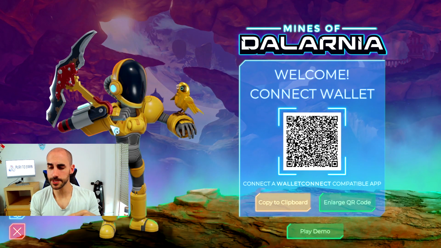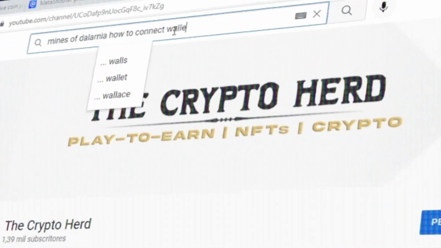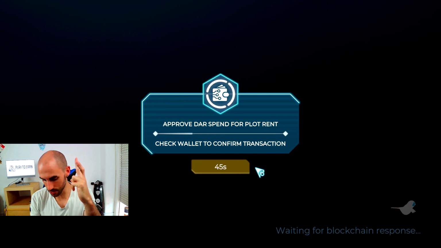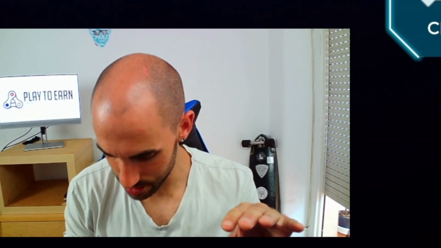So let's actually scan this QR code with my MetaMask wallet. Okay, it should work now, or maybe not. How do I do this? I don't know. I think finally it's going to work. Cross your fingers there. Are you crossing your fingers? Okay, I'm getting a transaction error. Maybe it's not going to be today that we're going to play Mines of Dalarnia.